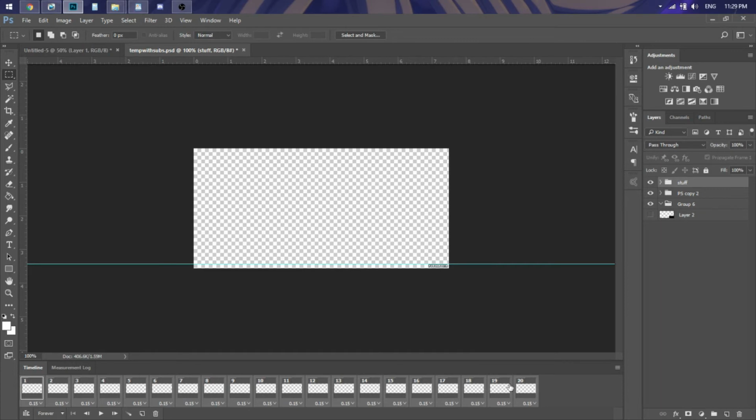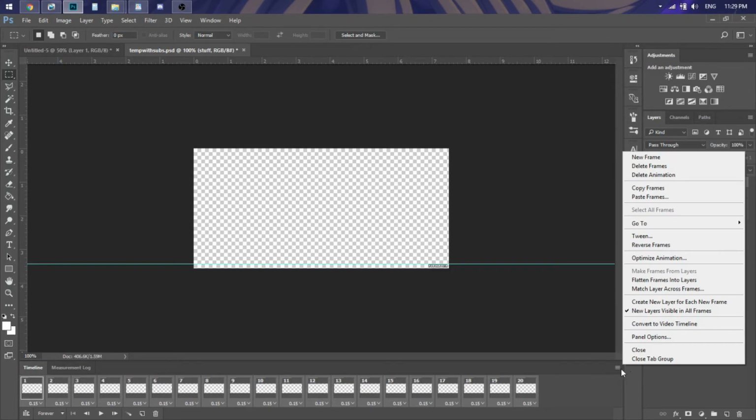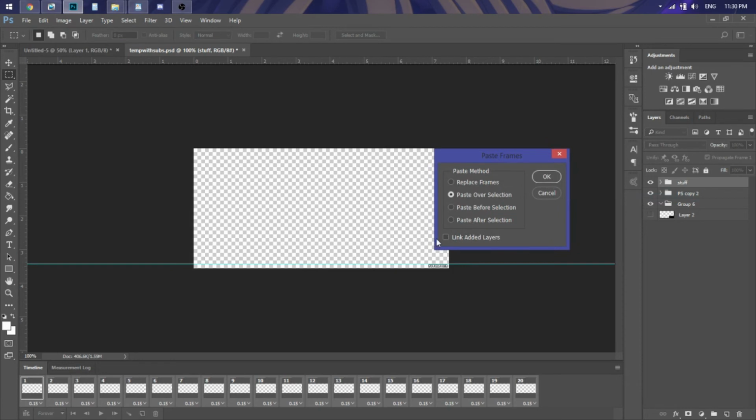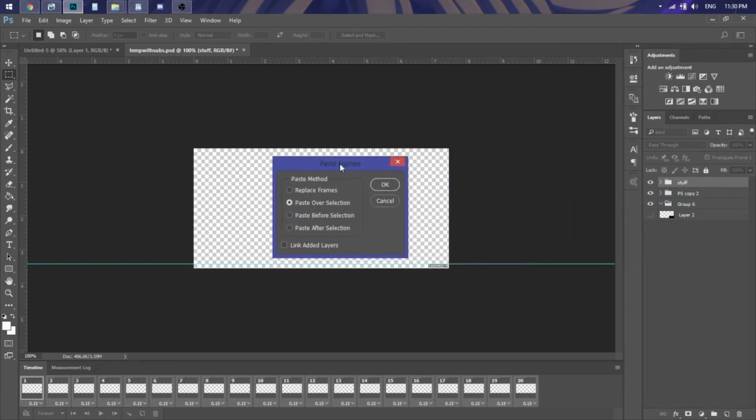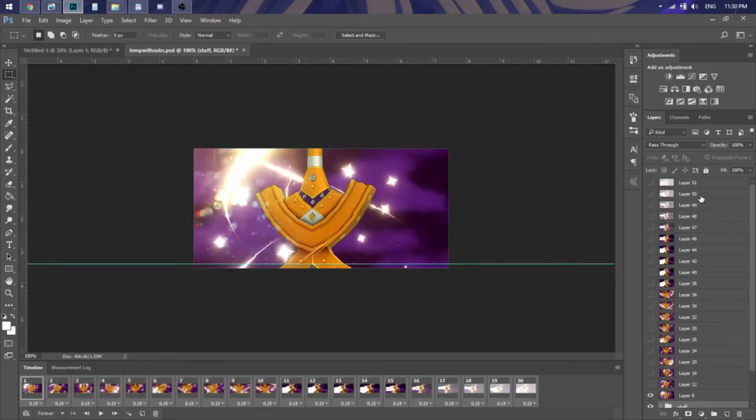So yeah, when you have this, then select all the frames here as well. There you go to the 3 lines or 4 lines. I can't even see, I'm blind. You go there and then select all frames if necessary, then paste frames. What you want to do next with this is pretty important, I would say, is paste over selection. So when you select it, I do think everybody knows what that means.